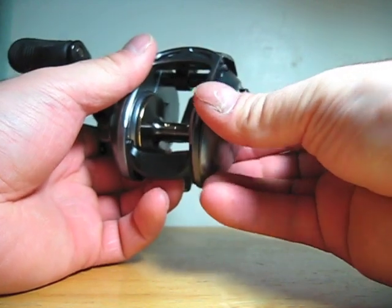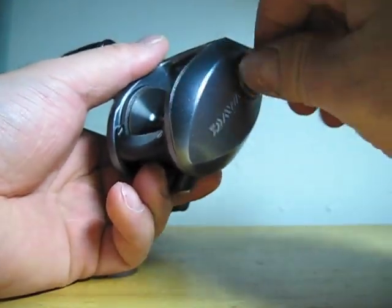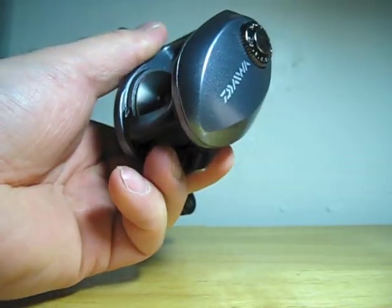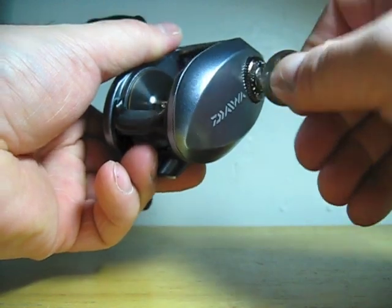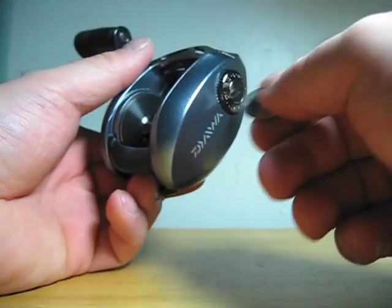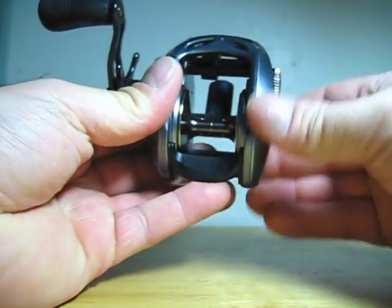When you have this on and you click it in, it actually fits really tight. And then once you tighten this down, when I took it out of the box, this thing was kind of tight, not really, but it was to the point where it was touching and then a little bit more. So let me show you where it was. It was right about there. It had just enough tension that, I don't know, I like it a little bit tighter than that. So this thing's nice and flush and tight.